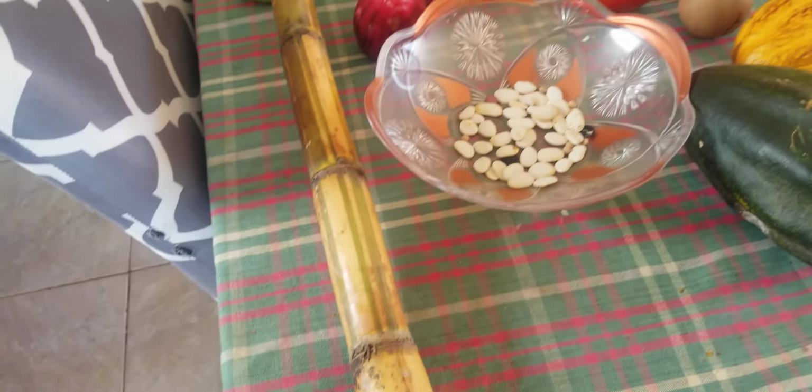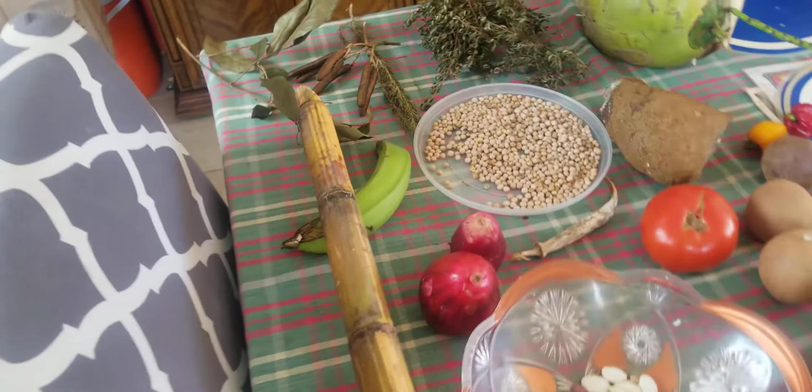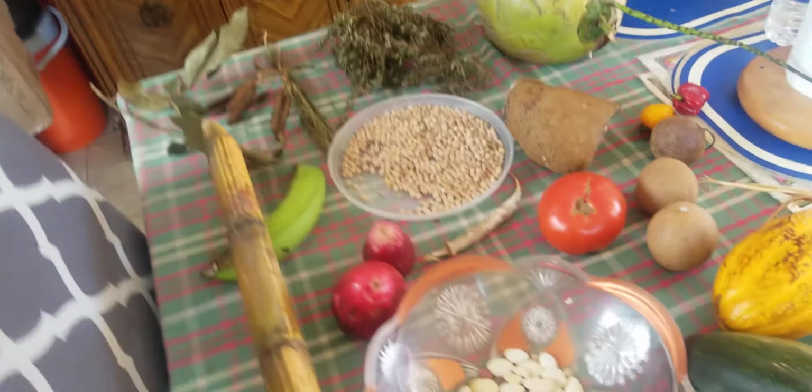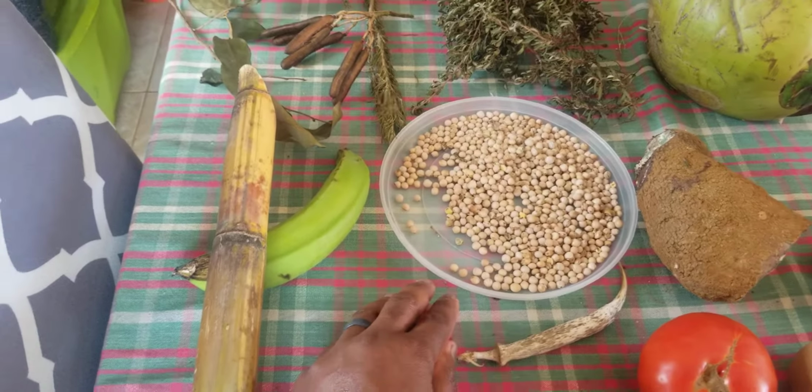So what is this right here, baby? Sugar cane. So it's the same sugar cane they used to make the sugar, okay? But this is sweet. How does your husband eat it? He peels it and eats it, right? You suck out the juice, right? Suck the juice out, all right? So I'm not gonna come to this one and put my hands over here because it's special, okay?